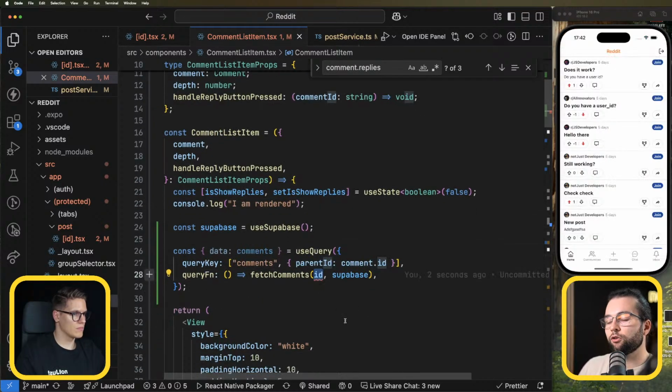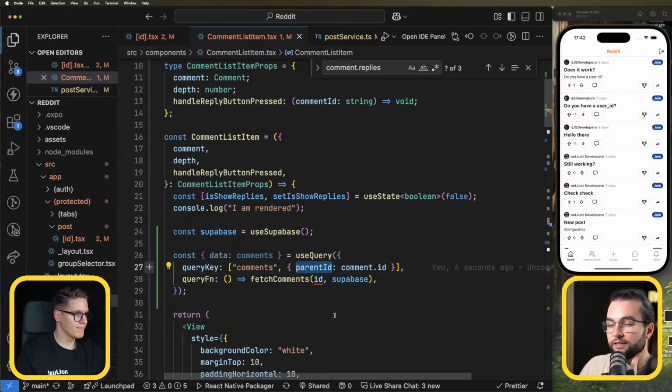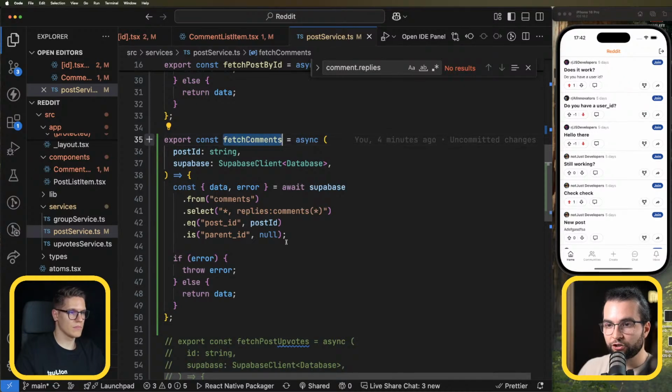And here, instead of ID, we need a different value. It's parent ID. So to fetch comments, let's see how we are going to modify this fetch comments.